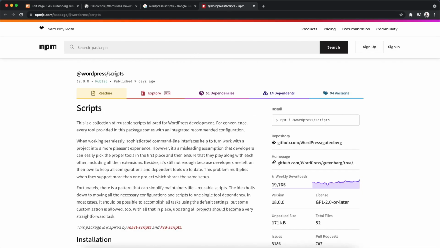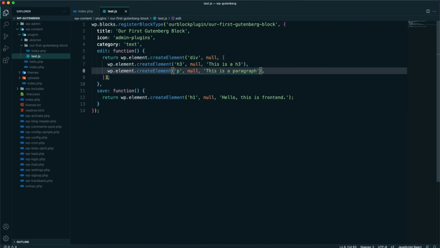So WordPress have already created this package to get rid of this complexity, and instead of using this createElement function, we can use JSX, which is HTML equivalent in JavaScript. So here, instead of providing this createElement functions, we can provide HTML within this return function. But those HTML is not HTML actually, because within JavaScript file we cannot write HTML. So those are called JSX. But it is pretty similar to HTML, so it will be easier for anybody to create any complex design there.